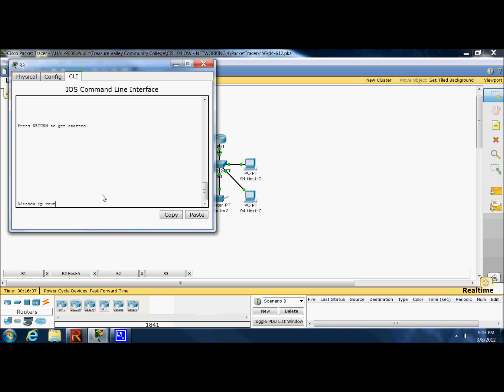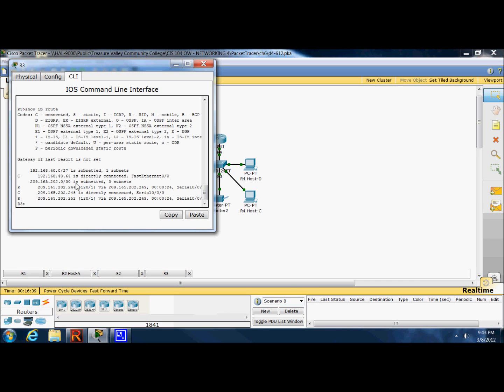IP route. Okay, so these are RIP version 2.